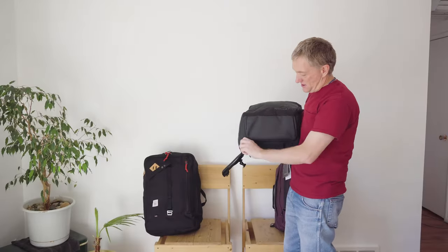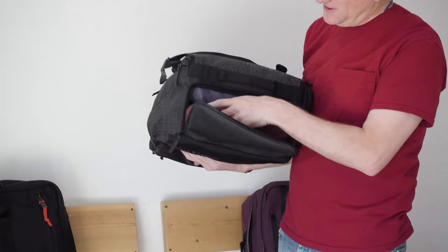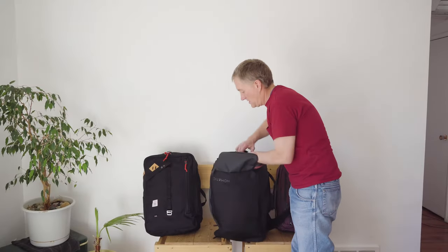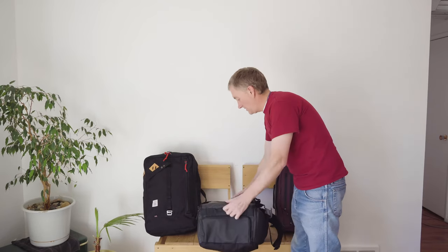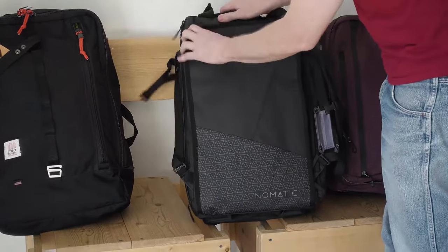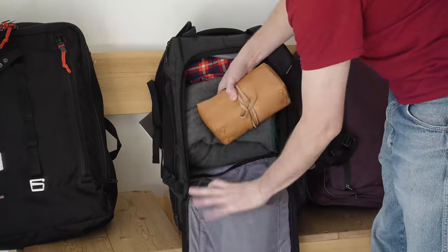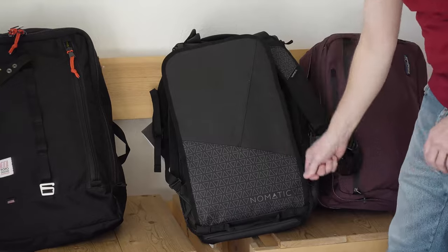On this end, it has a spot for some shoes, and I was actually able to fit a pair of flip-flops and a pair of sneakers in there, both. When you do put the shoes in there, though, it does take up room from the interior of the bag. The shoe compartment itself probably comes up to about here inside the bag. You can see that here is where the shoes actually are. So they do push into the interior of the bag.